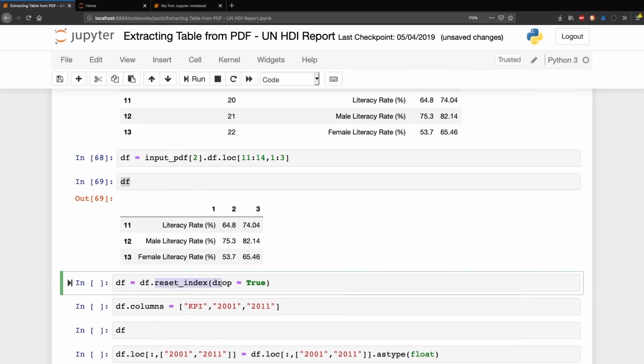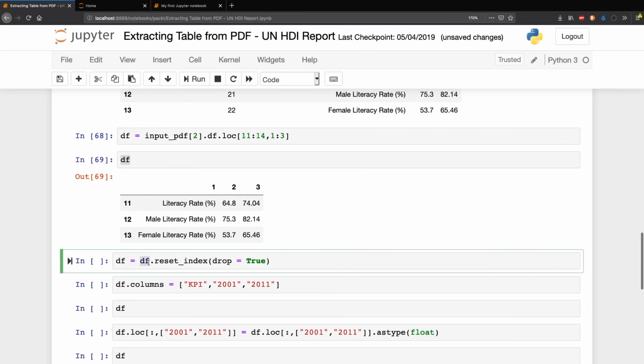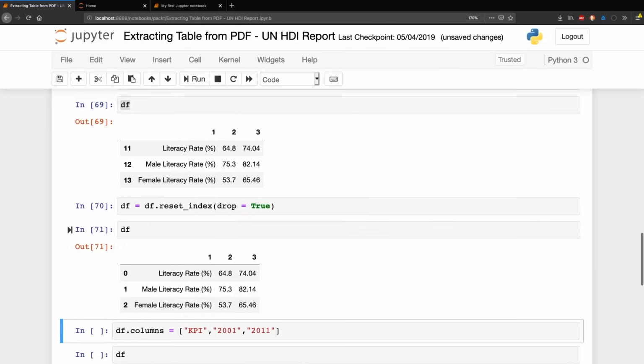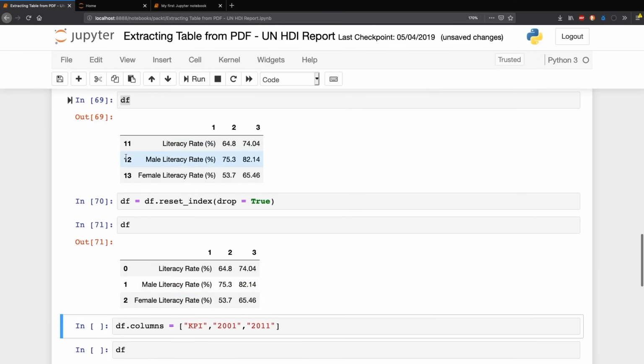So like that, what we are going to do is we are going to use a Pandas function, which is reset index, to drop this index value 11, 12 and 13, and then come up with our own index value, which is by default 0, 1, 2, 3. So let us go ahead, say, okay, for this data frame dot reset_index drop is equal to true, and then we'll assign it to the data frame here. So let us go ahead and execute this thing, and then let's see how the output looks like. So now as you can see, from 11, 12, 13, it has become 0, 1, 2.